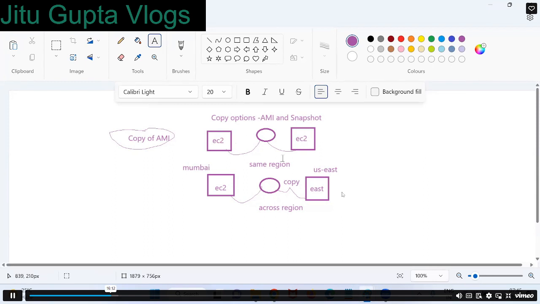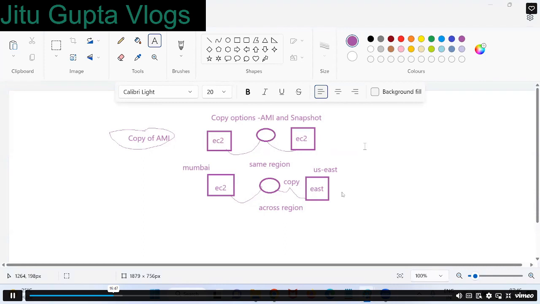Now, if I want to create the same copy of the instance in another region, we have one option here. We can create an AMI. From that AMI, go to Actions. There is a copy option. Click on the copy option. We can select the desired region, I mean, the required region. Once you select it and create the AMI copy, we can see it in the respective selected region. We can go there, and from there we can create an instance. Clear?